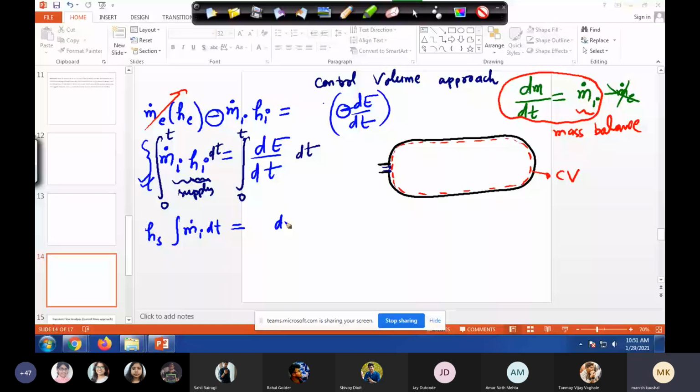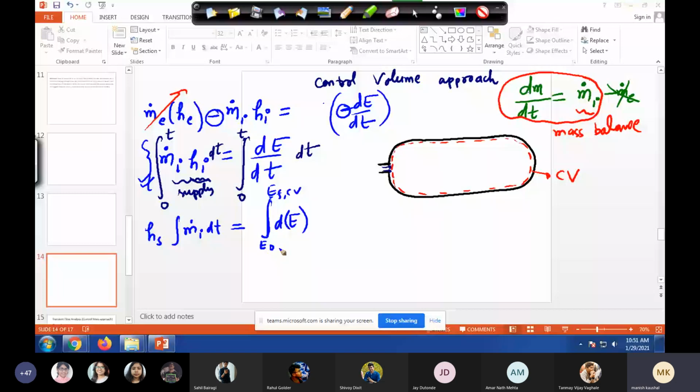What does it mean here? There is no point of limit here because now it's simply d of E that is changing. So rather than that, we can put it in terms of this. What limit should we put now? Because the t is gone, so E naught to E f of CV. Of course CV, because we are working in the control volume approach. So E f of CV, E naught of CV, because the time limit has gone.